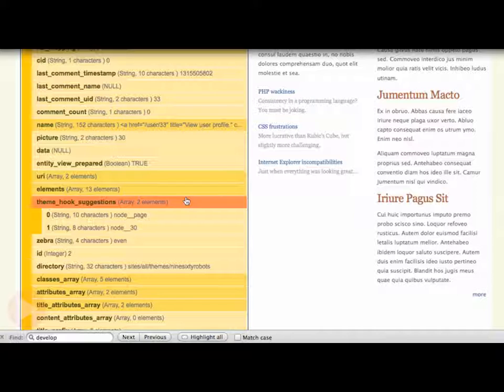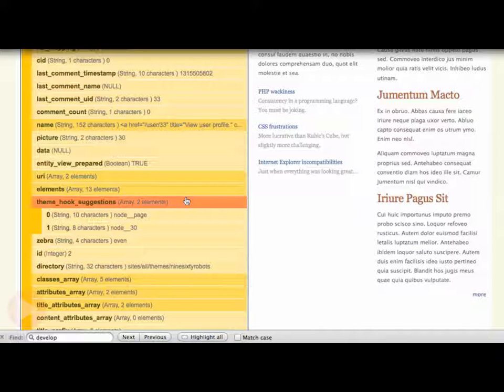If there's not a node 30 template, it's going to go up one more level, a little bit more generalized, and look for the node content type. In this case, it's the node page template. And it's going to keep going up the ladder, no matter how many items are in here, looking for the one that is most specific for the situation and that there actually is a template for.